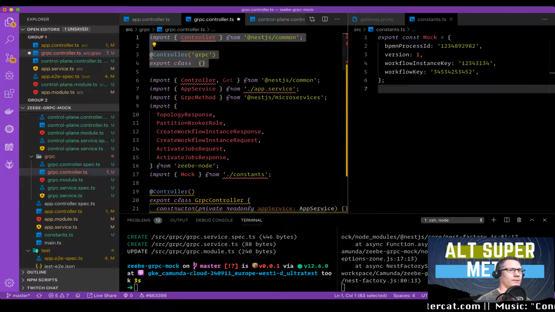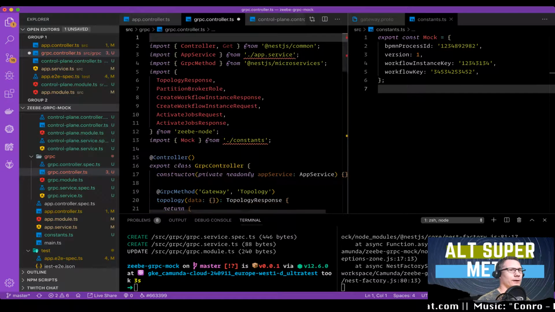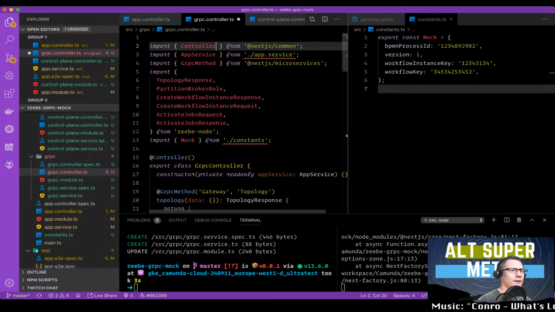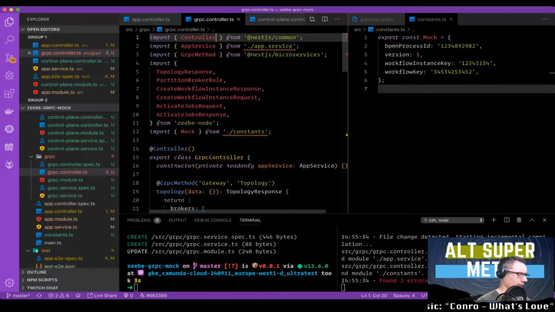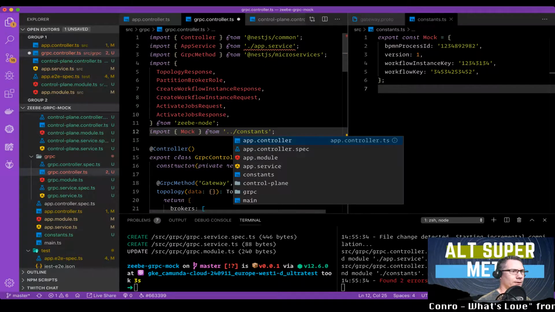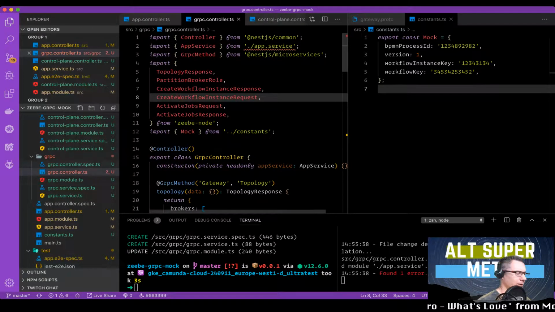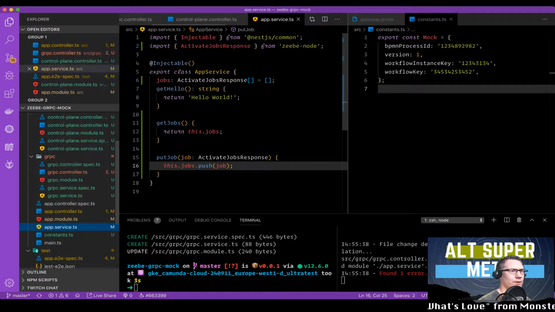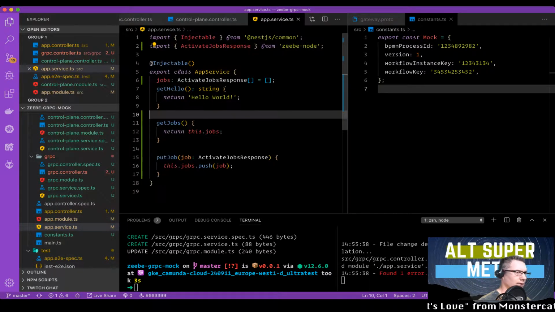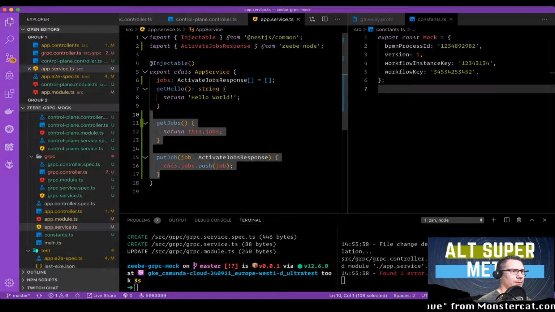Get rid of that. Get rid of that. Save that. Okay, double that. Yep. Now, move the app service. No, just move these two here into the gRPC service.